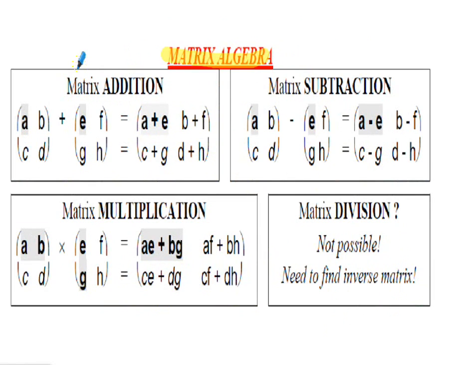Matrix algebra. You will see in this presentation that we can add matrices together, we can subtract matrices, we can multiply matrices, but we cannot actually divide matrices. That's not possible in matrix notation. We have to find what's termed the inverse of a matrix, and we review that in a later presentation.